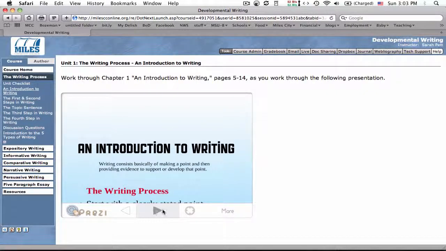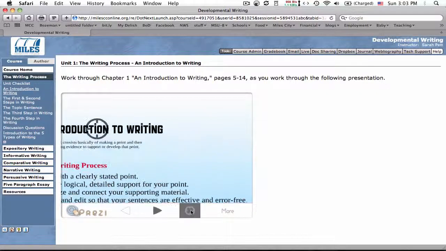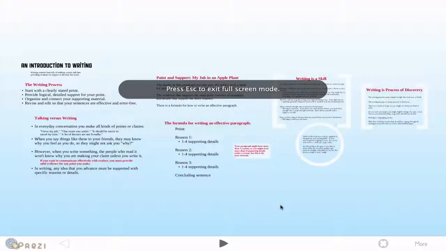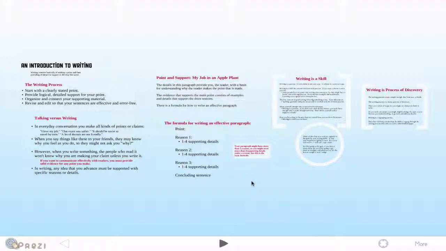Prezi is a little bit different than a PowerPoint in that it is built on one large canvas. So if you click on this button right here, it will zoom out and show you the entire presentation at once. Right now it's too small to read, but you can see that there's a variety of things we're going to navigate to. Down here under More, you have the option to switch into full screen mode. So I'm going to click on that right now. Now it's a little bit larger, and while you might not be able to read all of these subpoints, you can see the major headings that we're going to work through in this presentation. So that can be useful to see what it is that we're going to cover here.